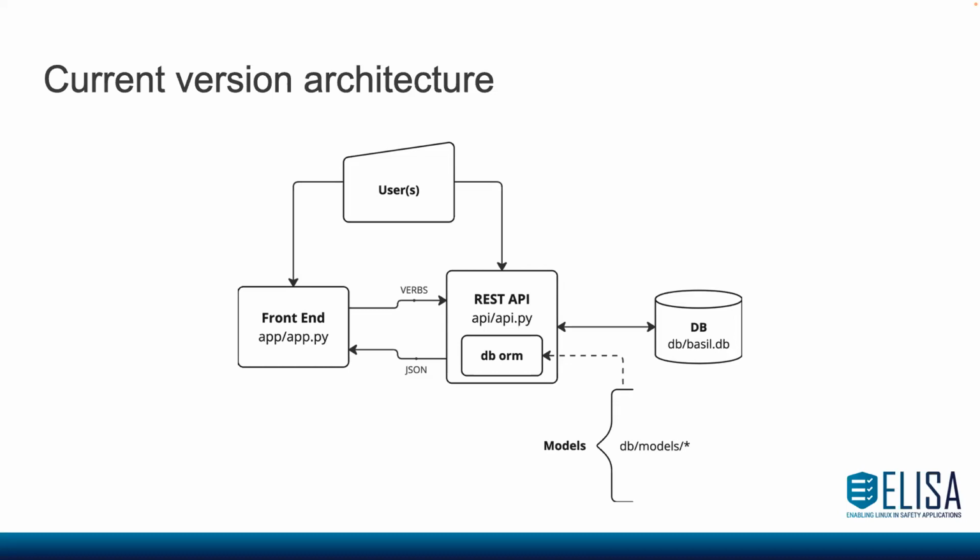As it is possible to see in that slide, the only project that can interact with the database is the REST API. So users will be able to interact with data via the front-end or via the REST API directly. And the REST API is relying on table models, so an abstraction of a database table defined in the DB models directory. I added it here because it will be easy to understand that if we want to support new work items, we have to start by adding a file in this folder.